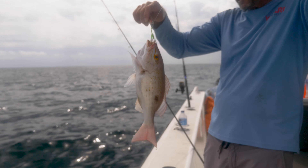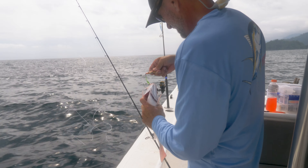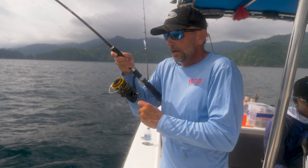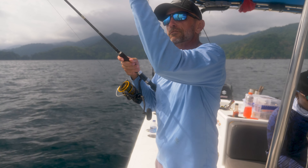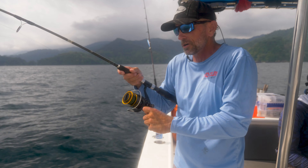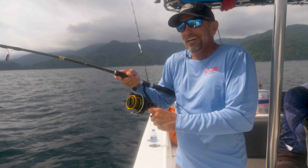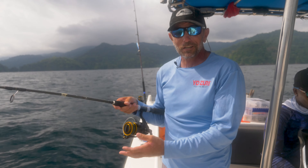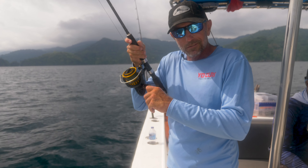Another technique that's really effective — and it's funny because it's not much different than what I do with the hard baits. When you're fishing for snapper down there, you've got to stop the jig just like you've got to stop that hard bait. I'll get a pull up and just stop at the apex, and that jig flutters up and just sits there for a second. A lot of times they'll hit it on that pause. The way I figured that out was I'd get to the top, open my bail, and my jig wouldn't sink — that's because I had a fish on and opened my bail too quick. So now I've learned: when you get to the top, give them a second.